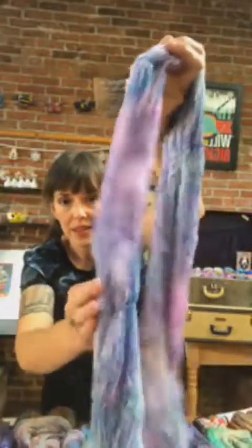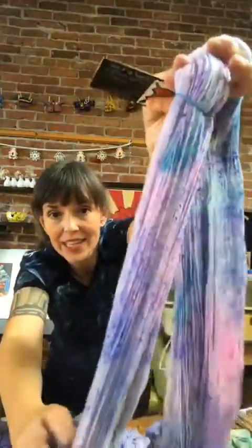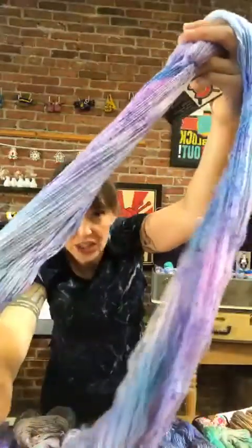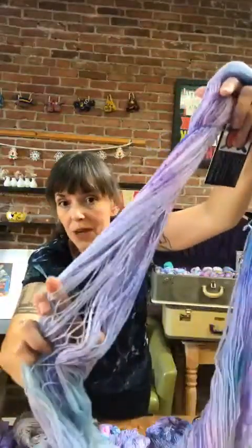It looks like I'm having a little bit of a hard time with the glare from the screen, but I'll try to come a little closer to make it a little easier. I hope that's working. All right, so you can see on the back side, it's a little bit on the lighter end of the spectrum.